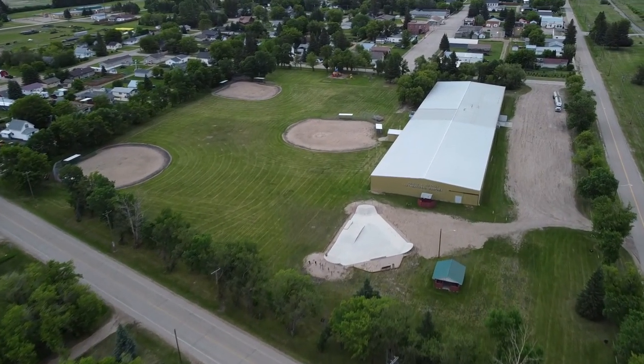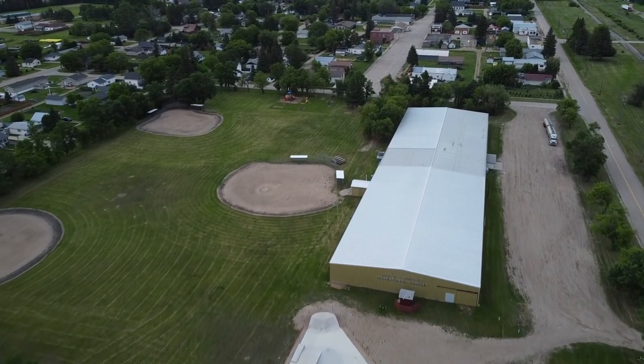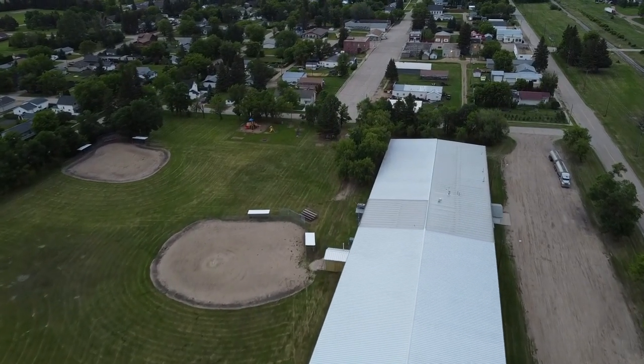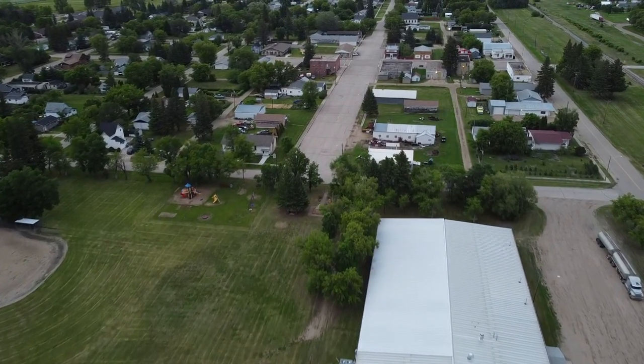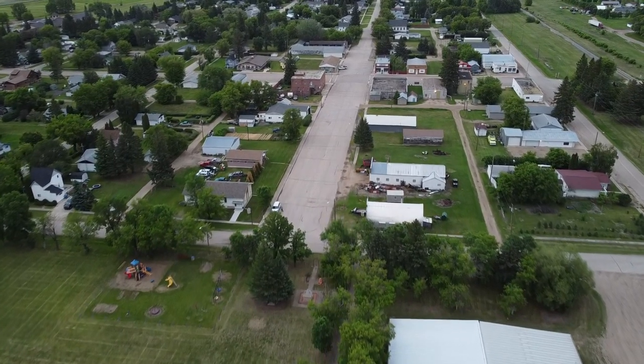Here's a better look at those three baseball diamonds that are ready for your team, plus the recreation center. The grounds feature a campground with electricity — camping is free, though you do pay nightly for electrical hookups. There's lots of space and always a great time to drop by the community. You'll find water service here as well to fill up your camper's tank.